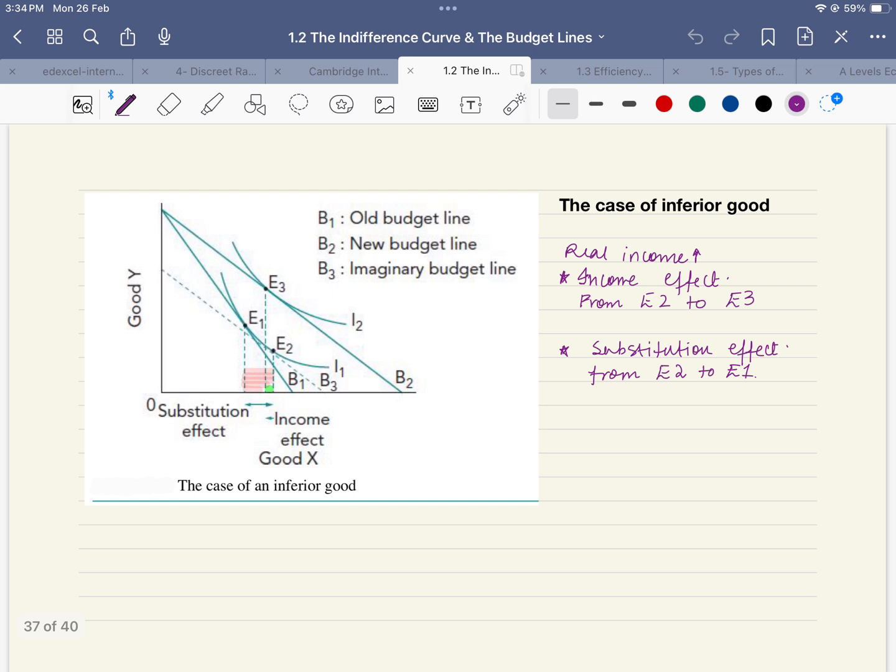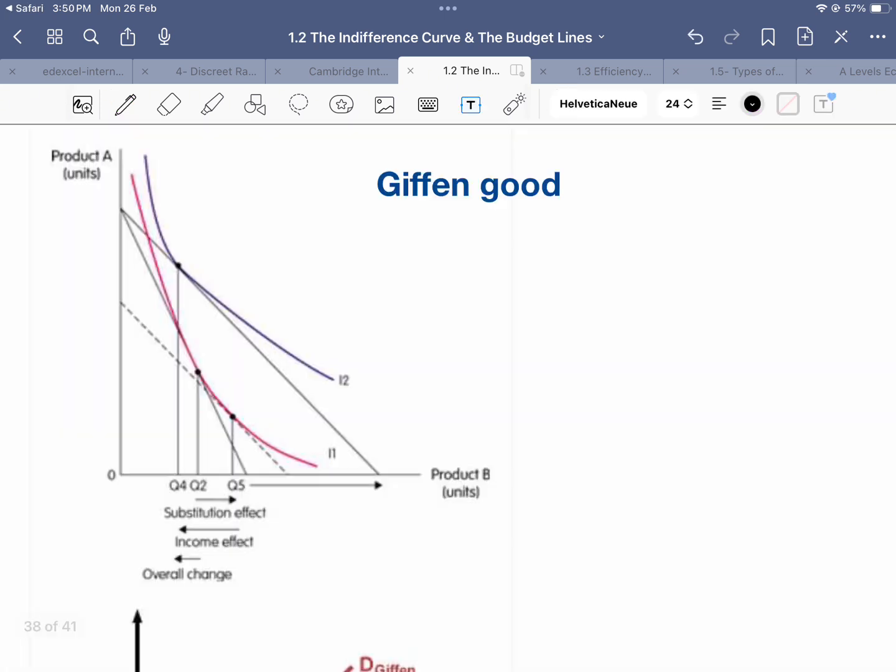When a good is inferior and income effect outweighs the substitution effect, it is called a Giffen good, which we are going to observe now. A Giffen good is a low-income, non-luxury product for which demand increases as the price increases and vice versa. A Giffen good has an upward sloping demand curve, which is contrary to the fundamental laws of demand, which are based on a downward sloping curve.